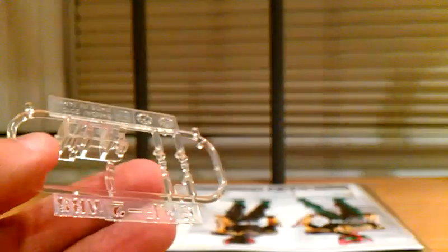Let's look at the stickers. Oh, there's one more runner. Let's go ahead and use this runner. These are just parts for connection. I mean, you don't really get much here. You get some ball joints that go to double, actually, for the scarf.